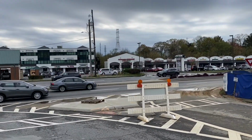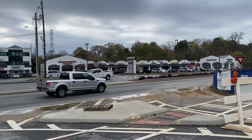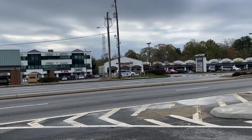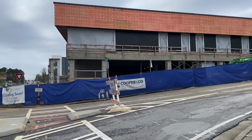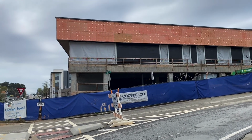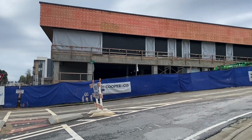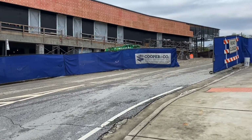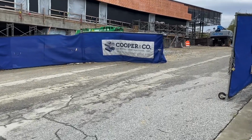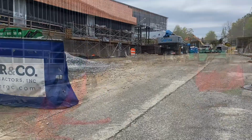So this is Buford Highway, heavily trafficked. It should be a pretty neat experience from up in the library, looking down and watching all of the traffic below. Maybe there's some Blade Runner in this building too. I don't know. You can see the stairs creeping out in the distance. So let's go walk up to the front of the library, and we'll take a tour inside and go around to the plaza and see what's happened since we were out here last.